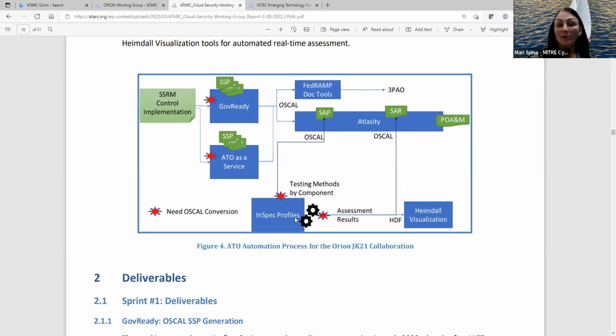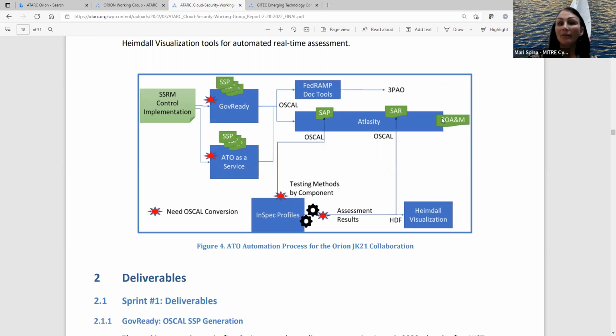Then the MITRE secure automation framework, which uses this inspect profile concept, is run against the actual platform and tests for compliance the boxes that were deployed, and then spits out the results so that Atlasity could render a system assessment report.